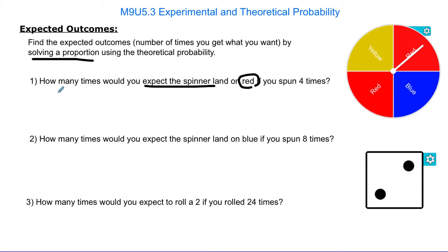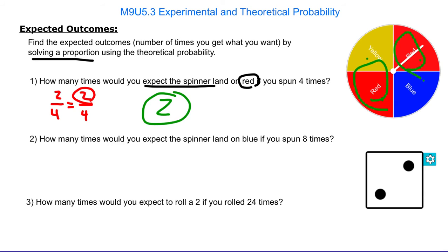Really, we would say there are 2 out of 4, right? This is the probability of landing on red normally. And since I have 4 spins, I would expect 2 of those 4, right? Since 2 out of the 4 times you spin, because we would expect that you spin once and it might land on this one. You spin another time, it might land on that. You spin another time, it might land on that. They each have an equal probability, and 2 out of those 4. So if you spun 4 times, you should get 2 that land on red.